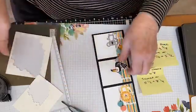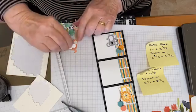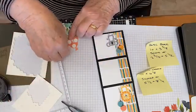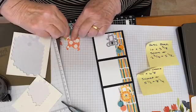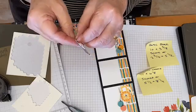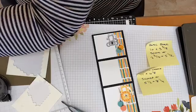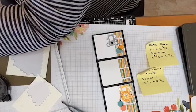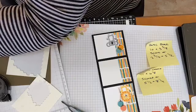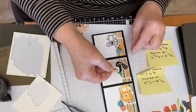That'll be fine. Now the birdie won't be as tricky because he hasn't got a long tail. You could of course use your little ones. I might use a little one here for the beak bit, and maybe a little one where the hat is. Depending on what I've given you, you may have to fussy cut yourself a hat if you want a party hat on one of them. I've given you various bits and pieces. It's a bit tricky when we're not all together and we haven't got the stamps to share, isn't it? But anyway, where there's a will, there's a way. And hopefully it won't be long till you can come and do the classes in person.